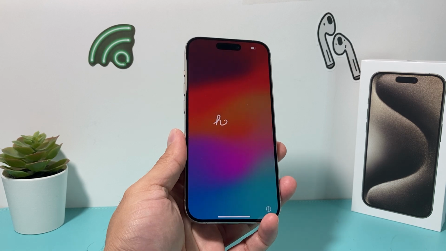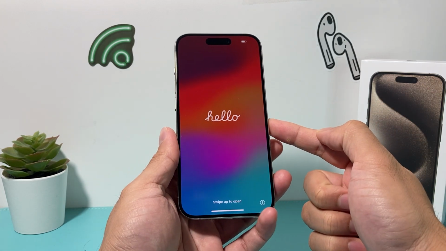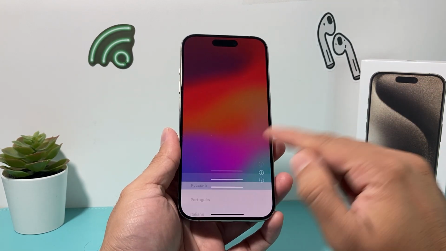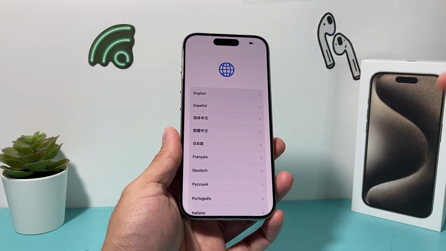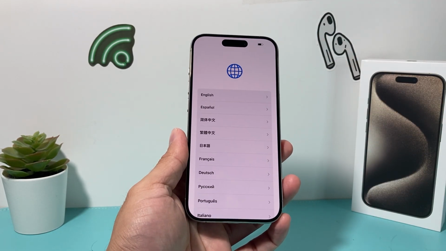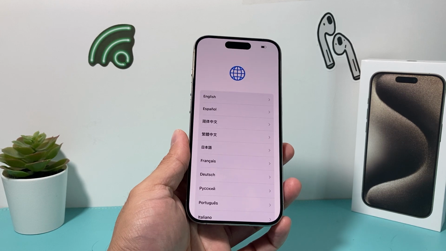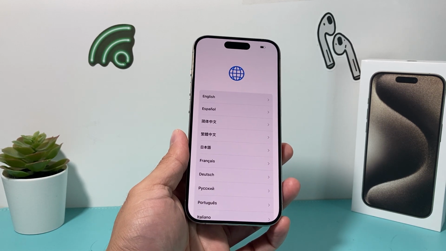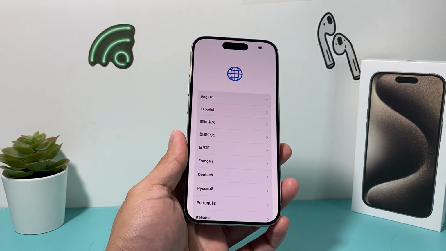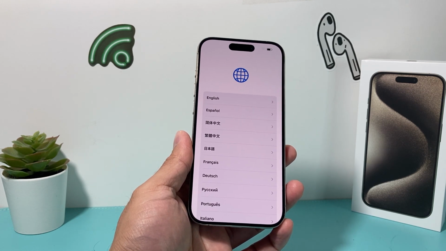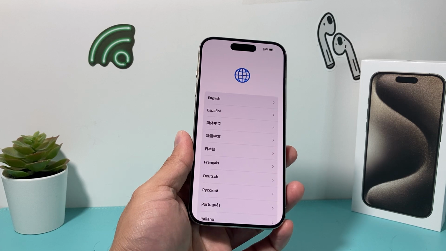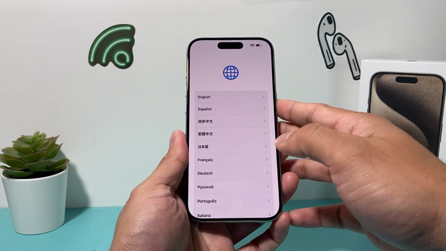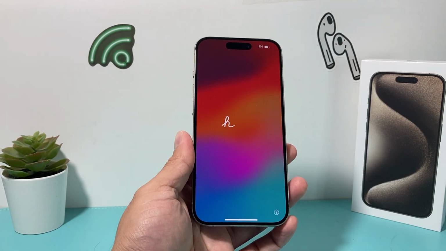And finally, as I mentioned, when you get to this hello screen, this is on iOS 17, swipe up when it's looking for you to set up the language. That means we have successfully factory reset our iPhone 15 Pro. We're good to go. That means now you can trade it in, sell it, give it away, whatever it is. The next person that sets it up will have to set up their own information, and none of your information will be on that phone any longer, and you're good to pretty much get rid of the phone.